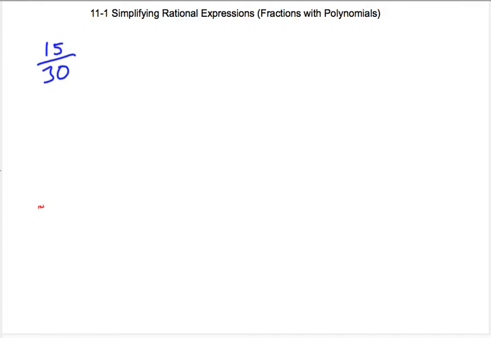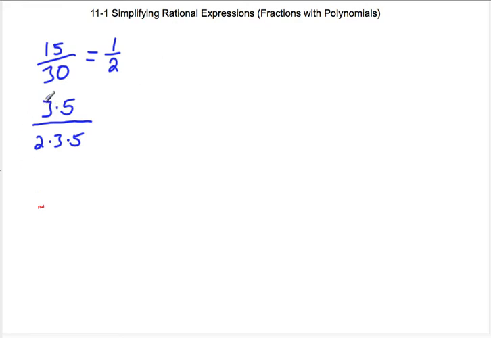Most of you, when you look at 15 over 30, automatically, you've been doing these so long, your brain tells you it's 1/2, which is true. What you're really doing, without really knowing it, is first you need to factor these top and bottom numbers. So what's really happening is 15 is 3 times 5, and 30 is 2 times 3 times 5.